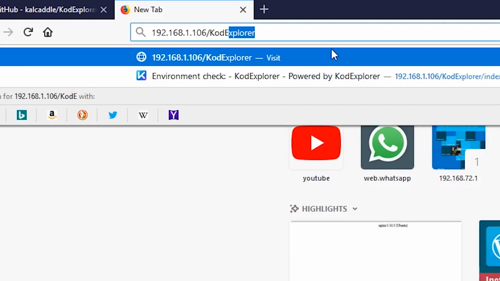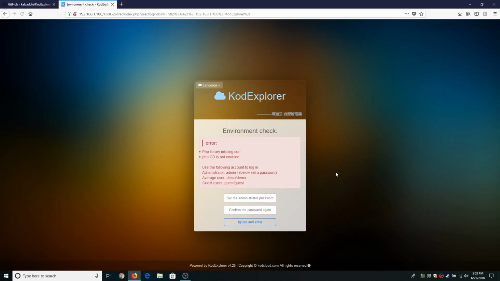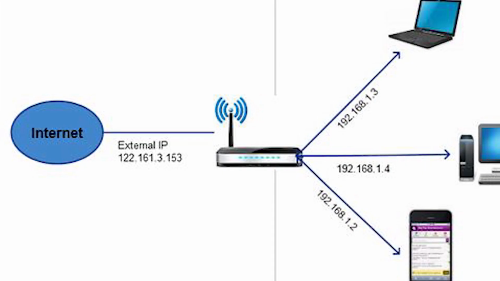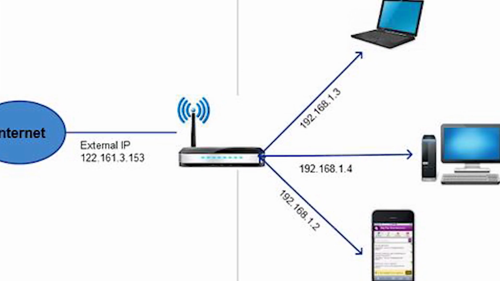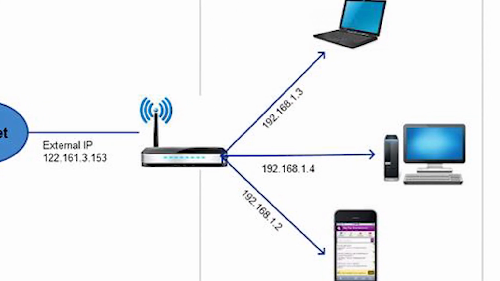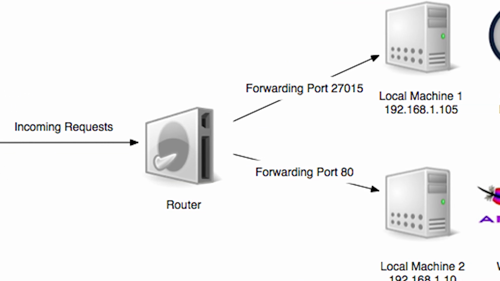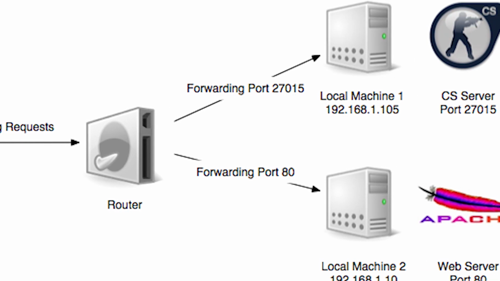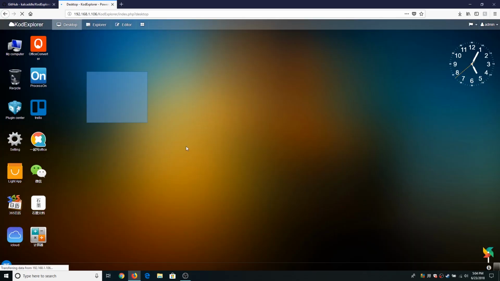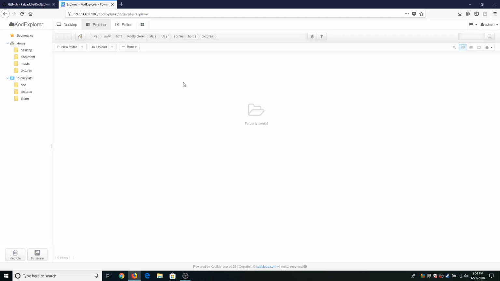So the setup on Raspberry Pi is done, and now only one thing is left, that is port forwarding. Port forwarding is used to access your Pi from outside your internal network with your public IP address. I've made a detailed video on how to do port forwarding, so click on the I button to check it out. Once you have done port forwarding, you're good to go. Now you can easily access your Raspberry Pi and the hard drive attached to it via your public IP address. And there you have your own cloud storage.